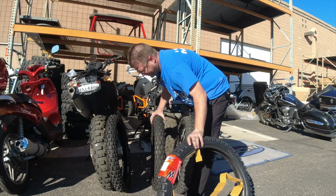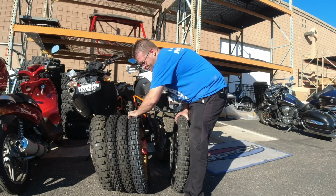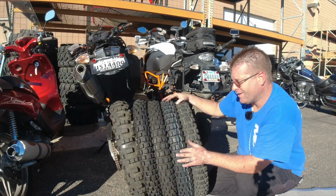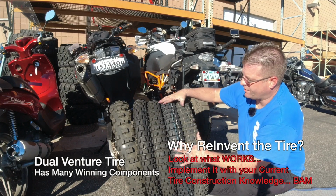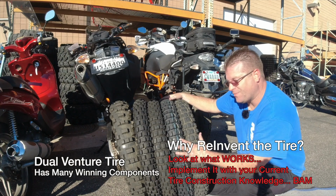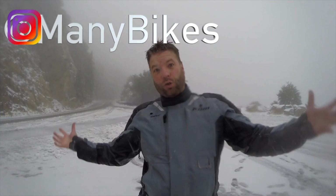Let's do a brand new TKC80 next to a used one, next to a brand new Dual Venture, sitting next to a used one. I think Motoz took some of their favorite features out of some of their favorite tires and kind of put them into a tire that I think might be your guys' next favorite tire if you're running a Motoz rear tire.